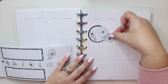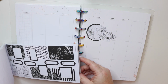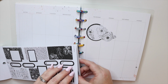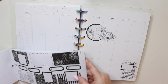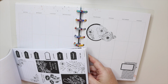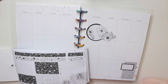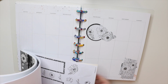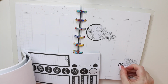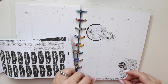However, it didn't include the stickers that I thought that it would. I thought there would be a lot more of those loose floral stickers on white paper. There are plenty on clear paper, which is fine. I could color those with the permanent marker. However, I want to do all of my coloring with watercolor, so that's not going to work because I don't want to watercolor directly on the planner pages, which I could. That's not a problem, but I don't want to.